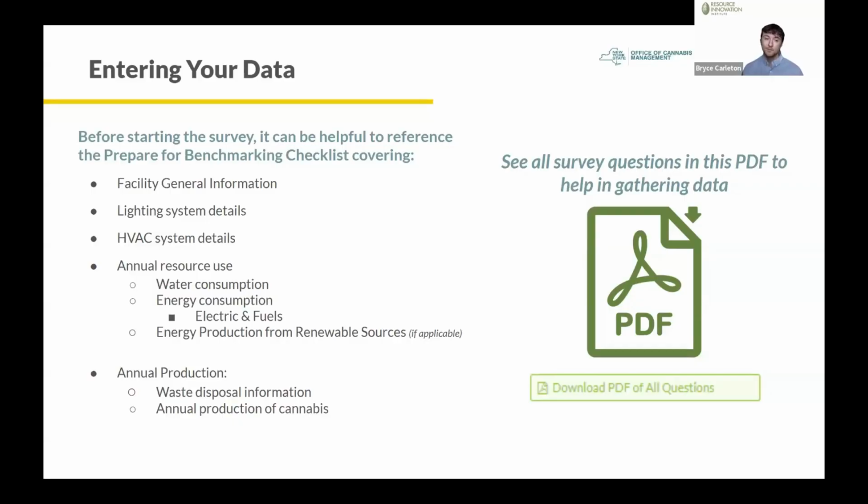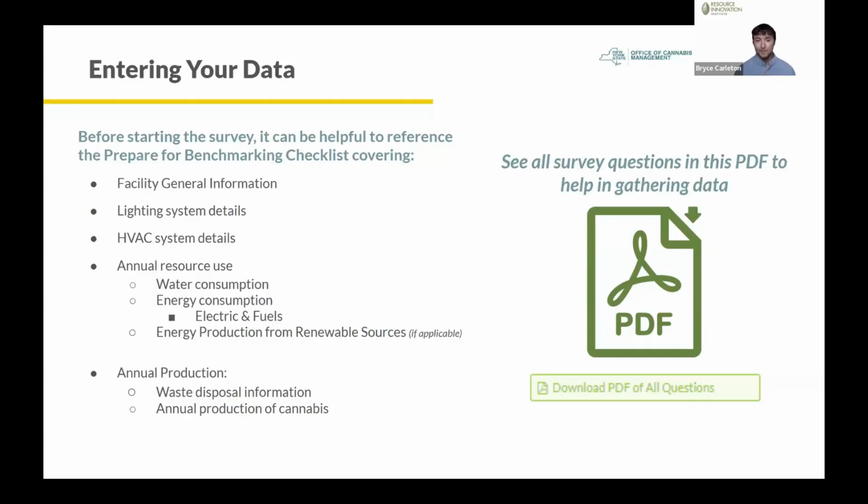And then you move into resource use. So you move into your water and energy consumption, which you'll see an example of in the next slide. But here it would be helpful to access either your monthly utility bills, quarterly utility bills, or your building's environmental control system, if it has the capability to keep track of this information. Or, if you don't have any of those, you're working off grid, you can of course use any logs that you have within your operation, keeping track of any watering application rates or purchasing of gasoline or diesel for generators.